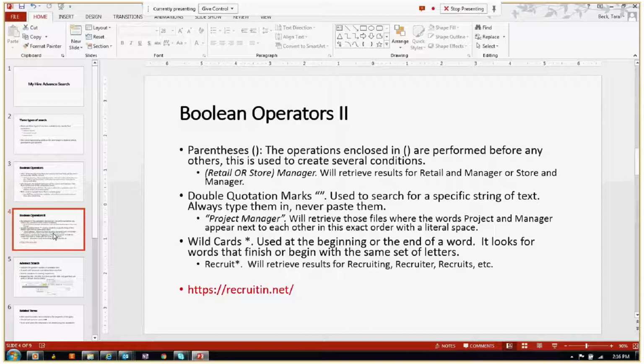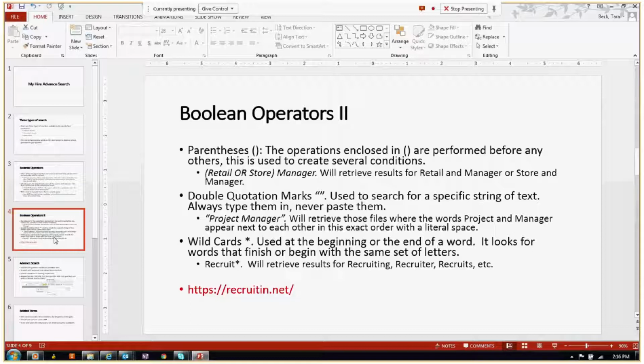And so that could be recruiting, recruiter, recruits, because we do know that when candidates talk about their experiences, there's not necessarily a consistency across the specific phrase that they might use, or title. So if we think about manager, you could do manage star and we bring back managing, manager, management, and all of those different phrases as well. So as you think about being able to bring in a broad experience level, you don't have to remember all of the different ways that a candidate might use that word.